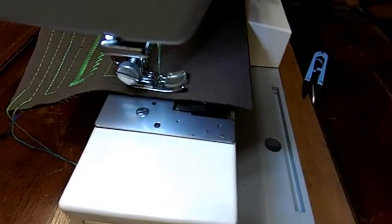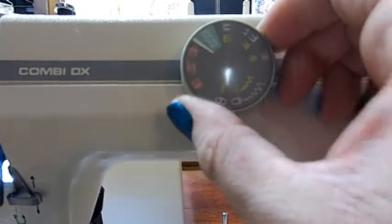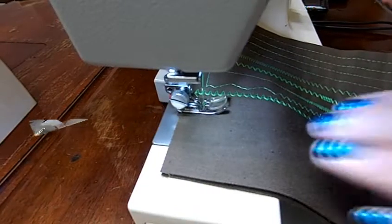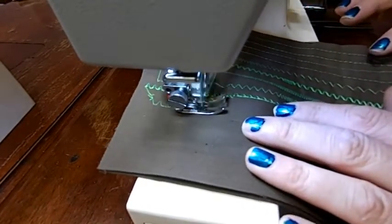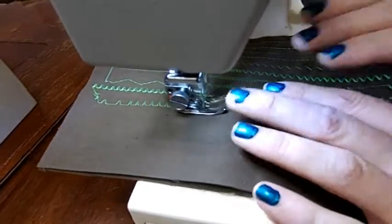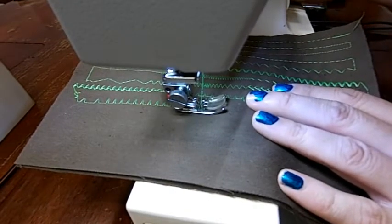We're going to go on to the next one. I think this is like a pine needle and a blind stitch right there. We're going to start with the blind stitch and see what that looks like. Then we'll move on over to the stretch stitch. And this last one is a special one, so we'll save that for last. Yeah, that must be the blind stitch — that looks awfully blindy. Then we'll roll over to the stretch stitch.